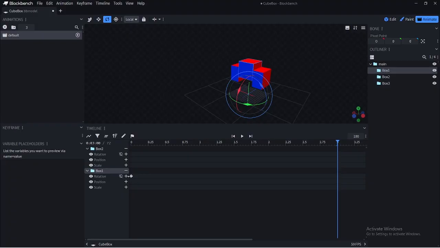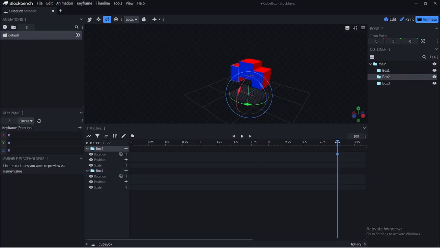So delete those. Box 2, add a point there, add a point there. And then that one can be 90 degrees. Okay, wrong way. Just getting the right axis. Try that one. I'll spin this one then.